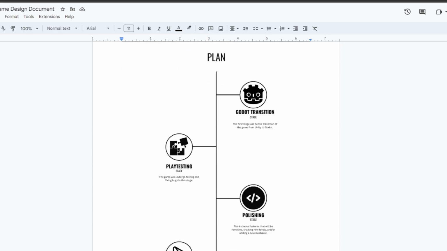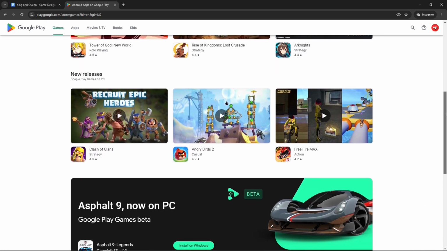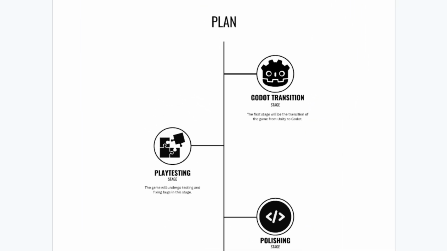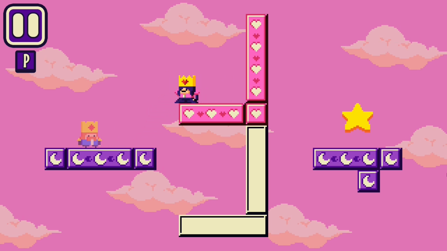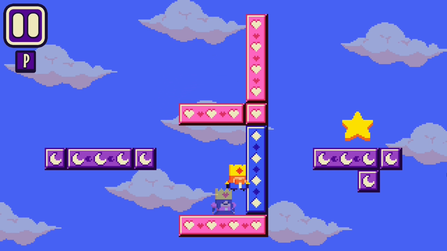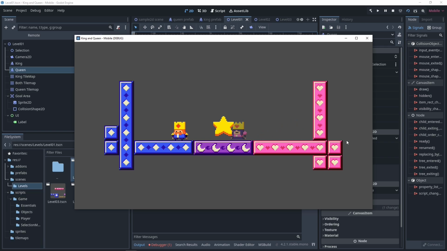The plan for this game is pretty simple: to copy this game to Godot and put it in Play Store and earn from its ads. And here are the steps in making this game. First off, since the game already has a direction to where it's heading, for the first months I won't add any features yet. I want to see if this game translates into Godot smoothly.